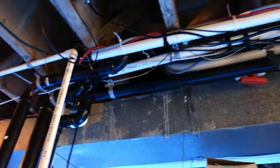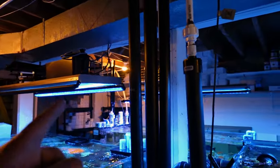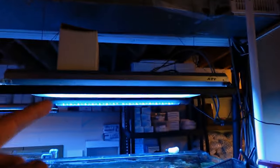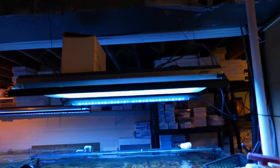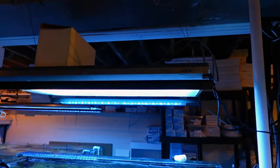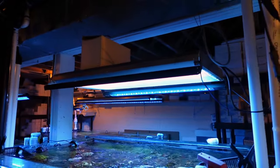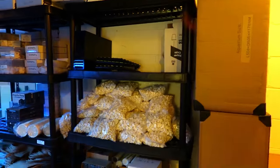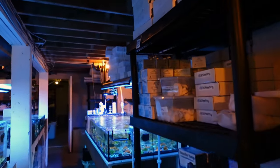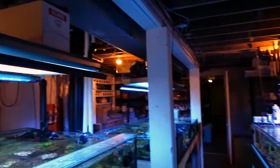This is the third iteration of the frag box filter and I'm really happy with it. There's not much I'm going to change except for the lighting — T5 is getting dated. So I'm going to pull off this fixture and set up our new Reef Casa LED light. I think I'm going to call it the Alpha. Very strong and very inexpensive — no app, no Wi-Fi, no Bluetooth, no fancy features, just lots of power and a little built-in timer with sunrise and sunset. Just back to basics.